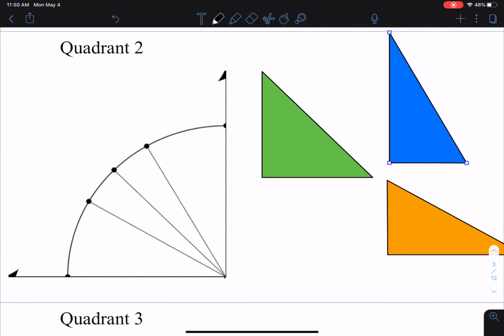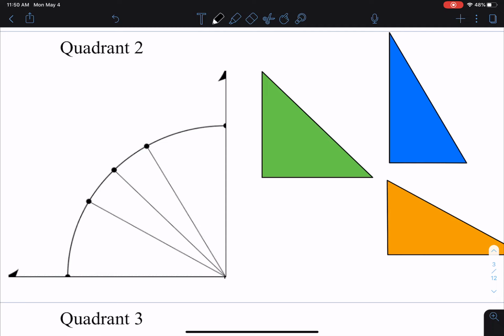All right, so last time we talked about quadrant 1 of the unit circle. Now we're going to talk about quadrants 2, 3, and 4. We only talked about quadrant 1 because it was new, but now you're going to start seeing some patterns with each quadrant, and when you see those patterns, it's going to make your job a lot easier. So that's why we're going to do the rest of them today.